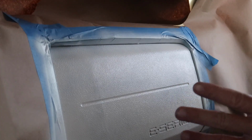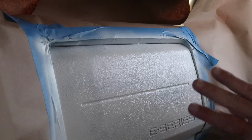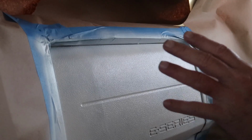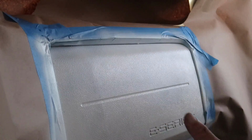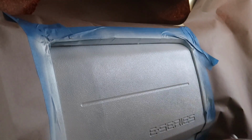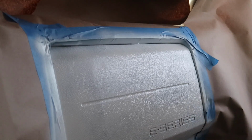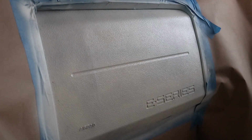Now, if in between these coats you get some of those little specks or spits, something you don't like about it, let it dry down, and you could take a little bit of sandpaper or something like that and sand it down a little bit. You don't want to go crazy because this has texture on it. If you go too much with that, you're going to smooth it out, so be very gentle with it. You're going to see it once you do your finished product. So let's let this dry a little bit, and we're going to come back and hit it again with another coat of primer.